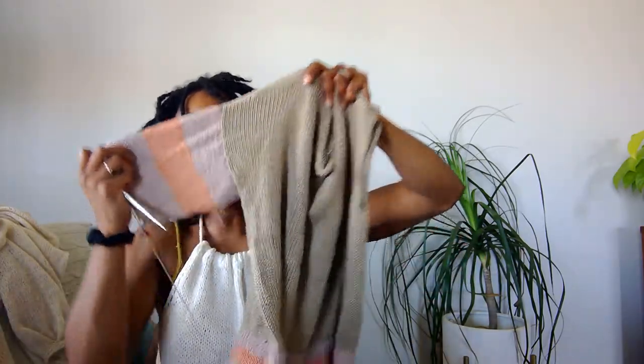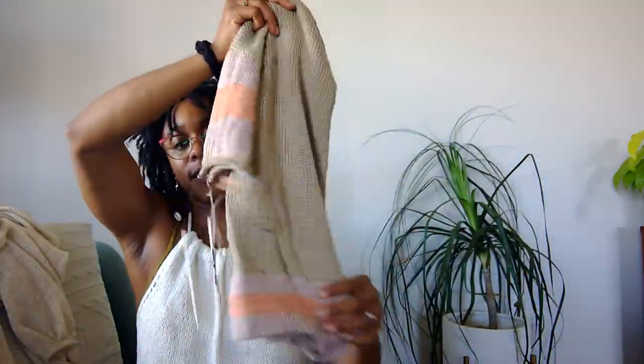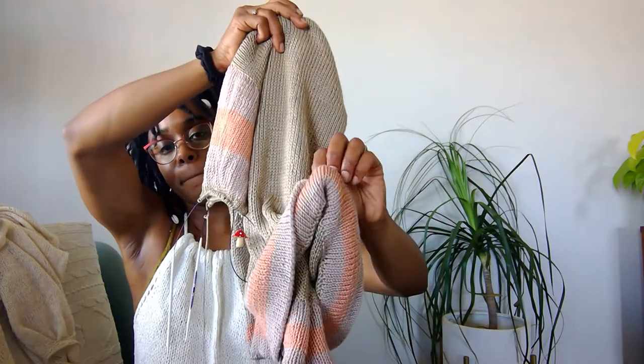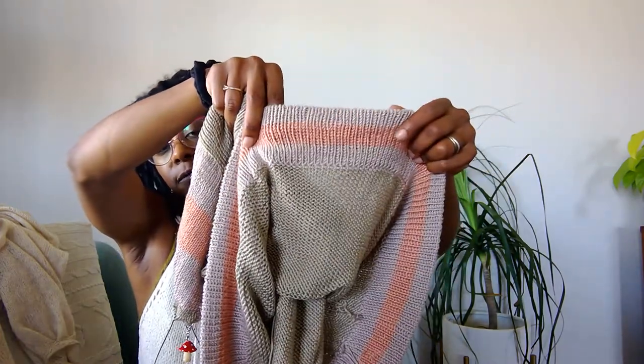But look at this. It's so cute. True Boo. It's very drapey with this double hem. It's also going to have a double hem for the hood and the sleeves.